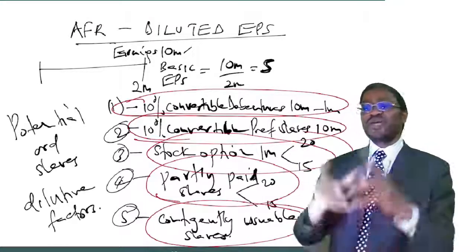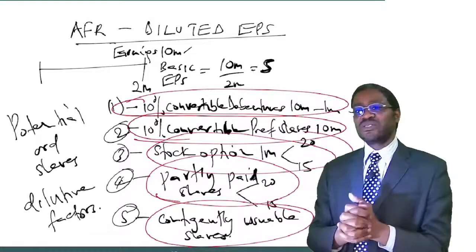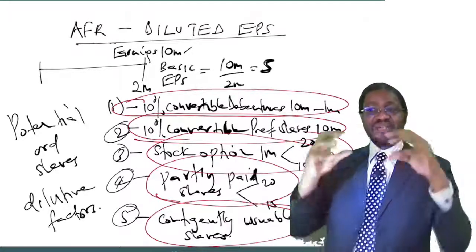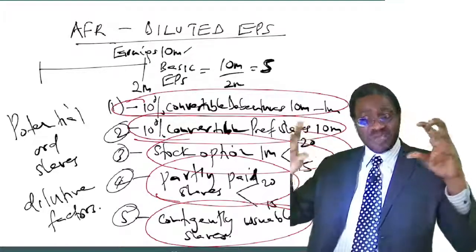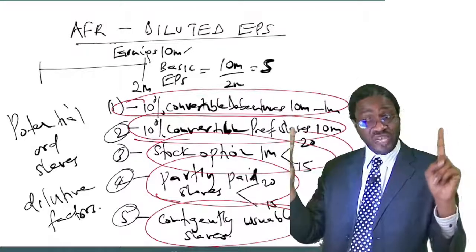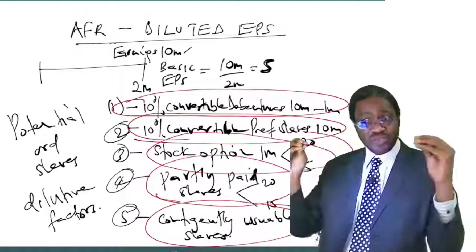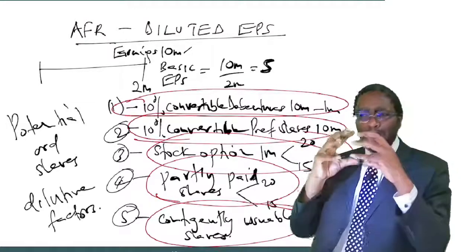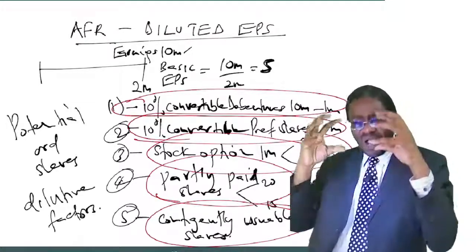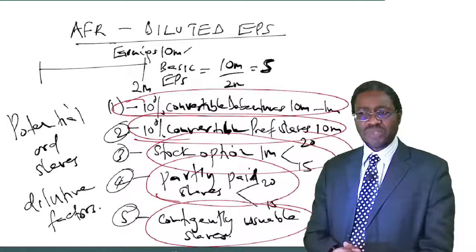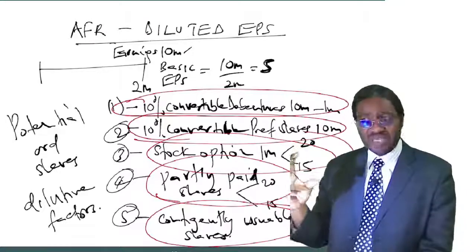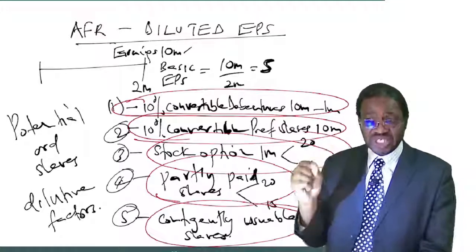Good. Then now, number 3, we have said, stock option. When it's a stock option, the earnings for basic EPS will not change. Don't forget, the earnings for basic EPS will not change. Then I've said, to the number of shares used for basic EPS, you now add what? We said you add the bonus share element in the stock option, the bonus share element.